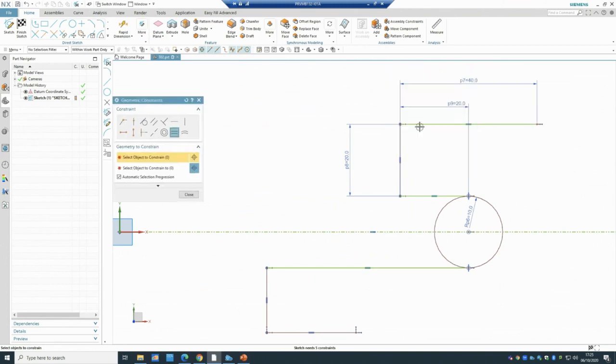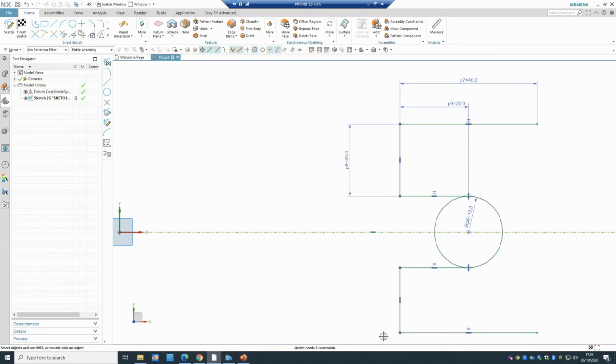I would say the first line I have on the top has the same length as this one. And this small one has the same length as this one. You see that? Okay, great.